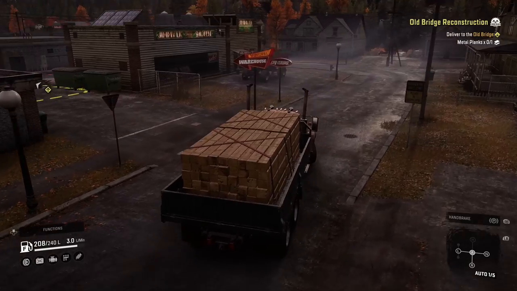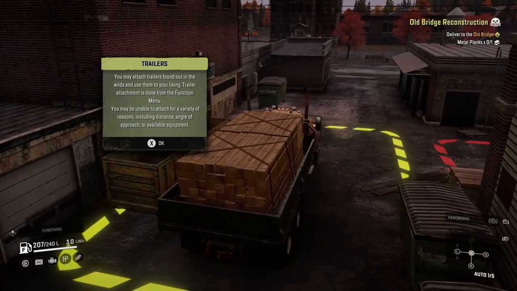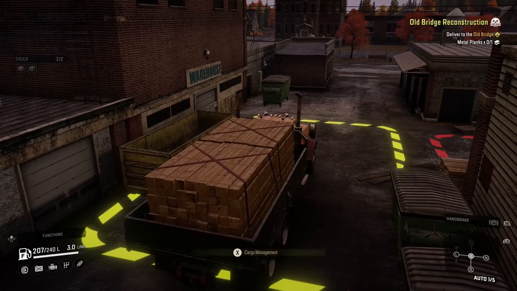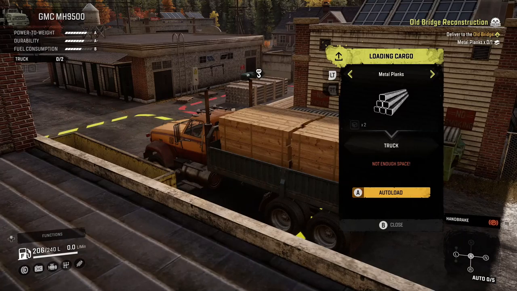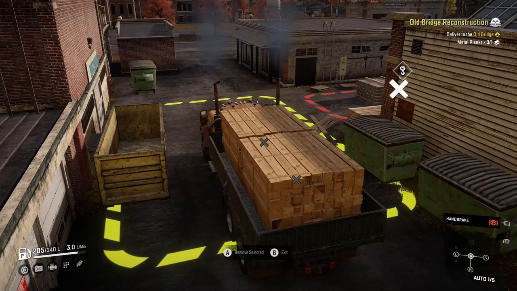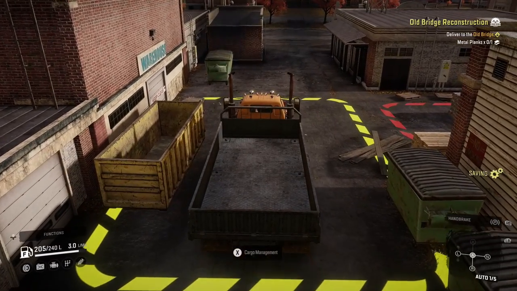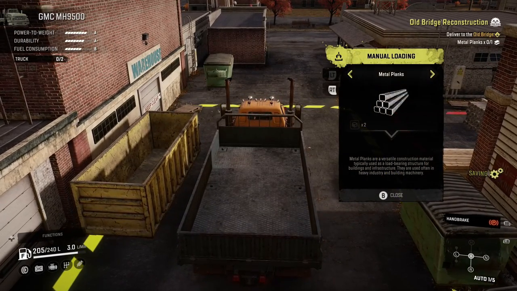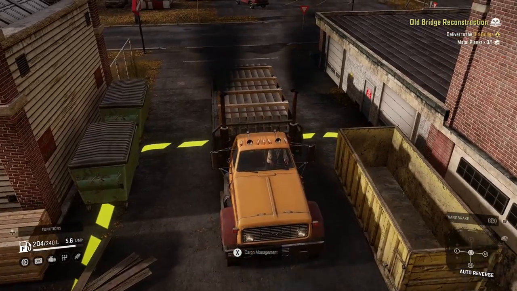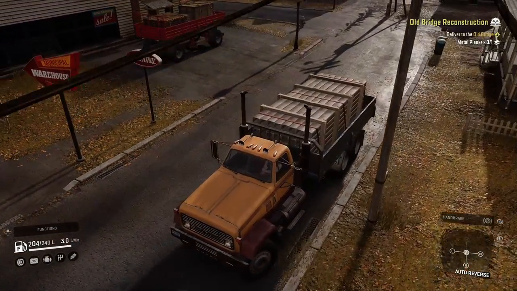Alright, let's pull in here. Is that another truck, or is that a trailer? Oh, it's a trailer! I see. Okay. Cargo management. How do I get rid of the cargo that I have? Oh, I feel dumb. Okay. Alright, we figured it out. Okay, so now we can manual load this thing. Load this. Alright, cool. Now I can back up, let's go get our trailer, and let's go deliver this stuff. Alright, so how do I attach here?